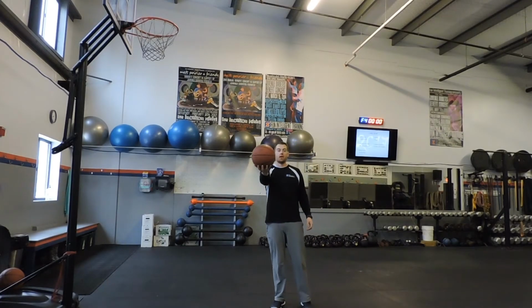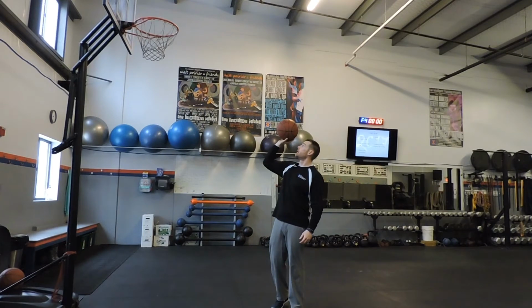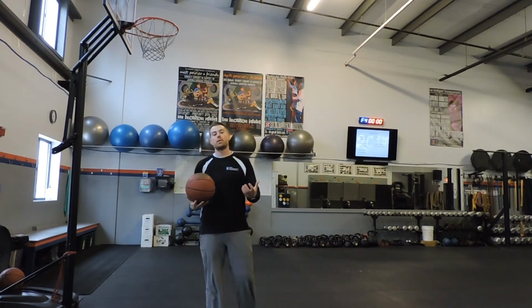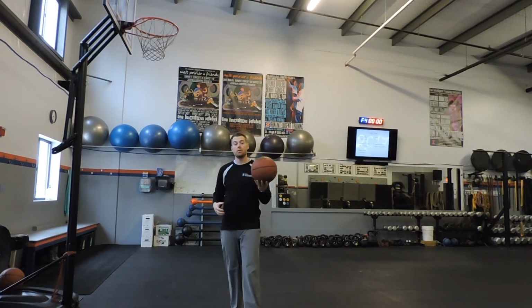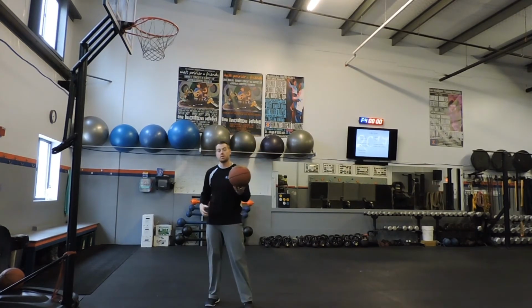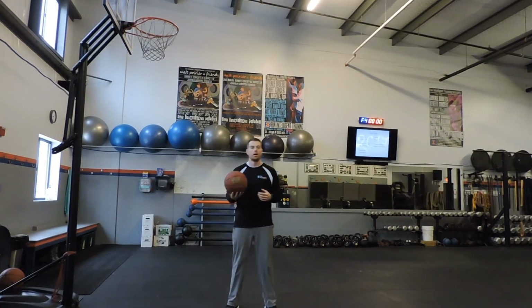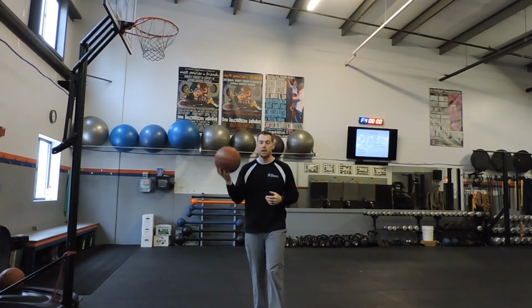So we use these things a lot in here, and a lot of people haven't been exposed to the proper mechanics when it comes to shooting a basketball. There aren't that many things in life that I'm good at. This is one of the things that I think I'm certainly proficient in. For a long time, I actually wanted to be a shooting coach back when I was younger.